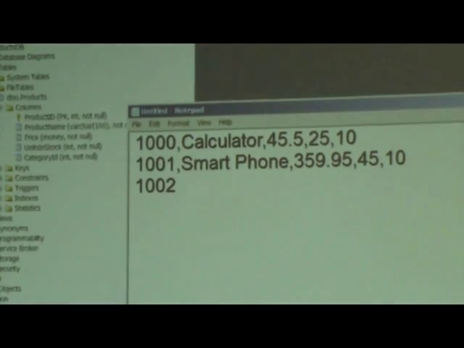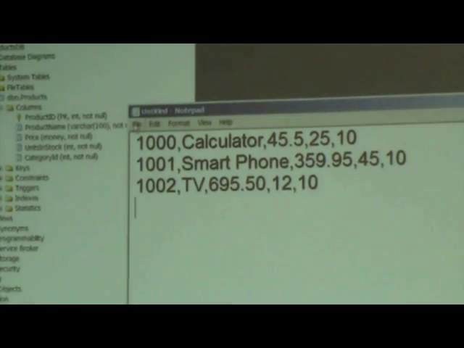So let's say 1002, let's say TV, comma, price, let's say 695.50, stock level, let's say 12, category ID 10, right? Anyway, and for the last row, let me just hit the enter. So this will be our text file.